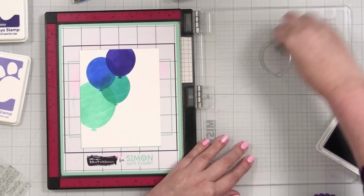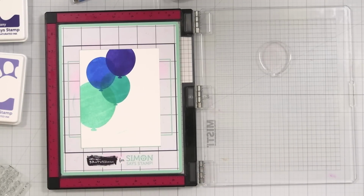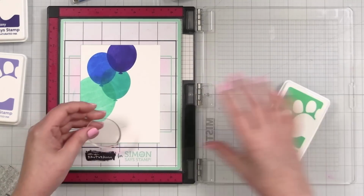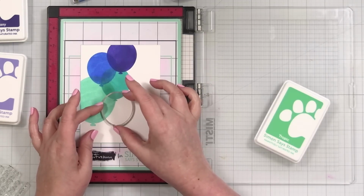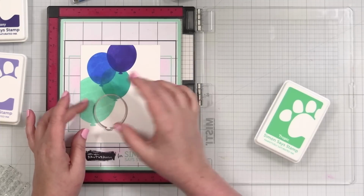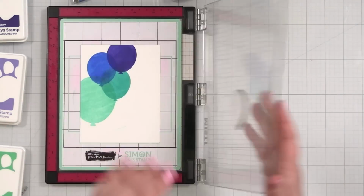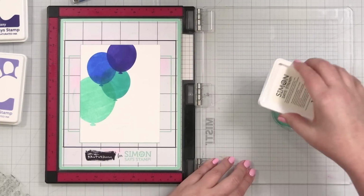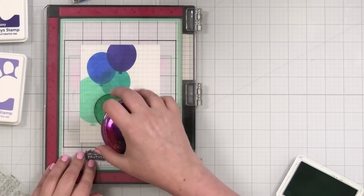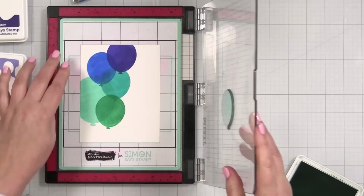We're getting it going. And now I think what I might do is come down, and so I think I'm going to grab another ink pad. Hold on and let me do that. I'm going to work my way down now here, and I'm going to have a little overlap right here. Maybe we'll come in just a little like that. And for this one, I'm going to use Tropic. So I'm working my way back in the rainbow, moving towards greens. This is a blue-green. Bring that down and transfer. Ooh, that looks good too.